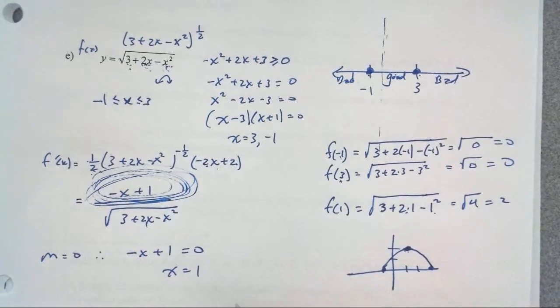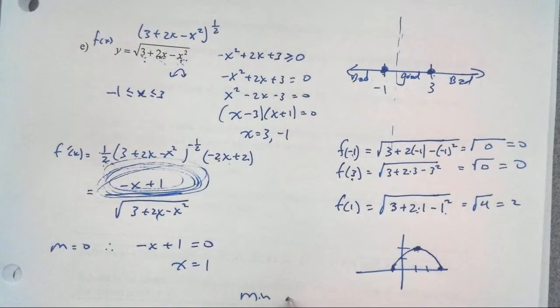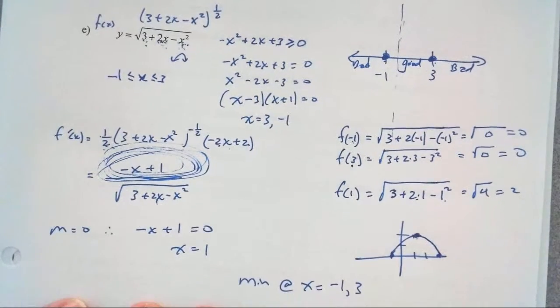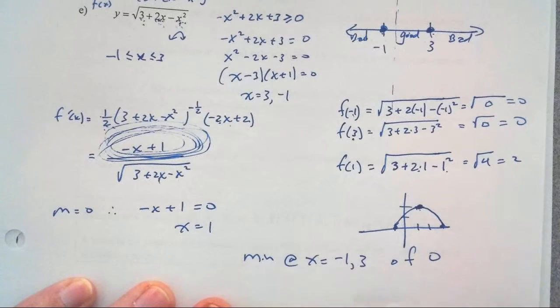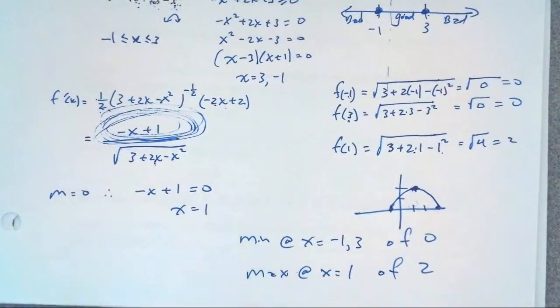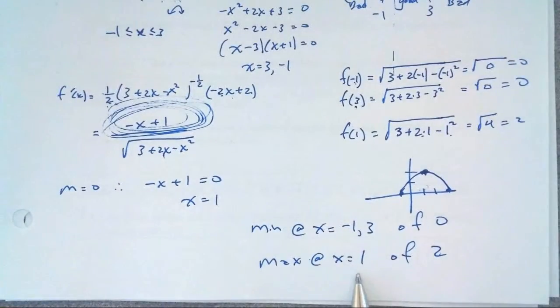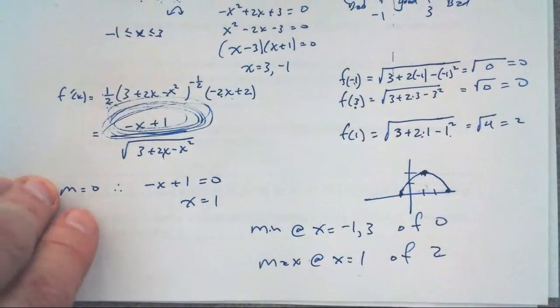So we have minimums at x equals -1 and 3, because they do exist, unlike the prior problem, and those minimums are 0. And we have a relative maximum, a local maximum we could also call it, or an absolute maximum. We have a maximum at x equals 1 of 2. So if they say, what is the maximum value? It's 2. It's kind of nice to describe where it is, the ordered pair 1, 2, the ordered pair 3, 0, the ordered pair -1, 0.